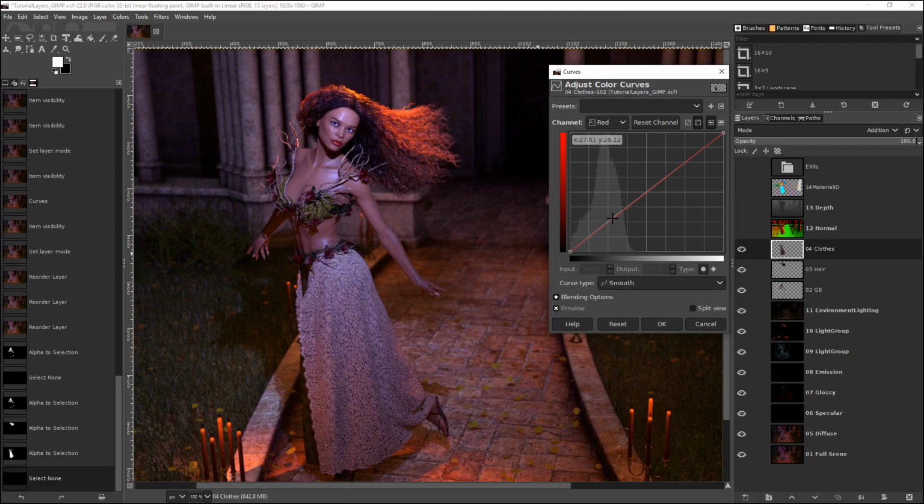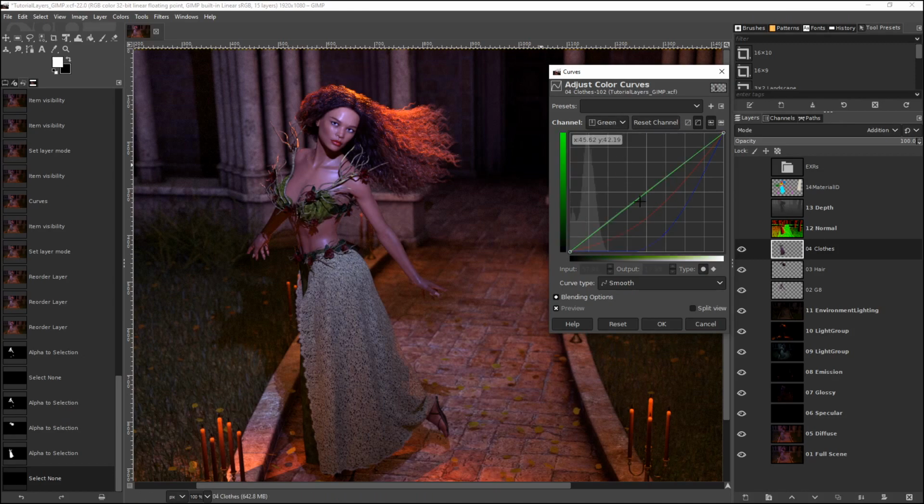So let's see if we go up. Okay, it's all got a red tinge. So if we go up, it's going to add a lot of red into the outfit. If we go down, it's going to kind of take the red more out of the outfit and make it more muted. I could go to, say, the blue channel and add in some blue, or we could take some of the blue away to bring the greens out more, which, since this is more of a natural looking outfit with the leafy, flowery, might look better.